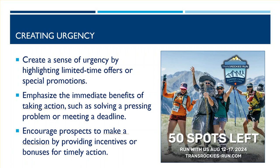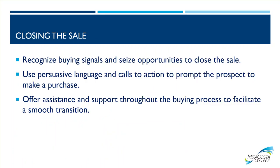Another way to do this is if you have proposals you've written and you're sending them out, some prospects might sit on that proposal for a while. So you can put a due date in your proposal. Hey, this proposal is only good for 15 days. This proposal is only good for 30 days. Because what if you have multiple proposals out there and you have one client that says yes, you have another client that you're waiting for, but you can only take on so much work, and your scheduling and your calendar. If you're a graphic designer, you can't take on 20 projects at one time. You have to pick and choose which ones you want to take unless you have a staff who can handle the bandwidth. So creating that sense of urgency.